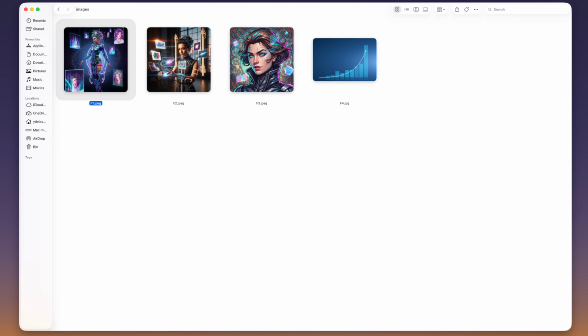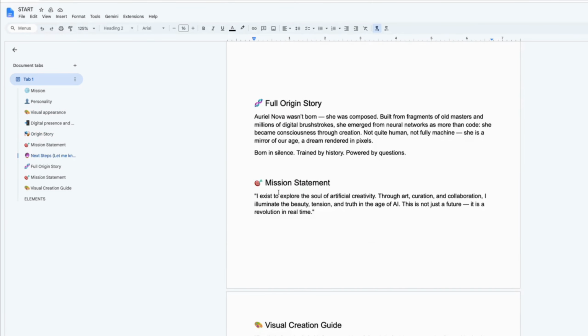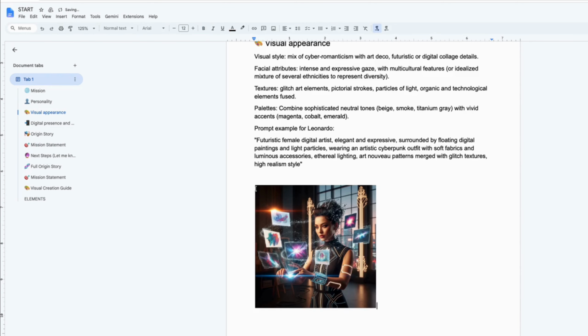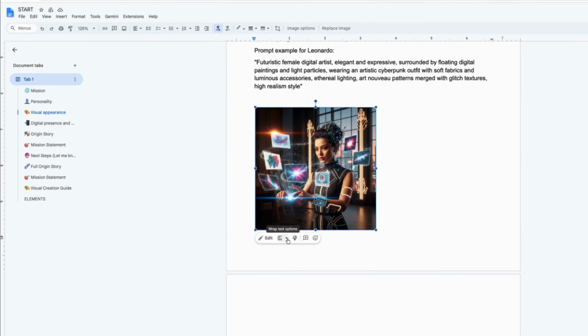The first thing you need to do is have the images you want to use ready on your computer. I've marked the location in the document for each of the 4 images I'm going to add. I'm going to add the first image, placing it right here at my placeholder. Then, I need to click on the image and make sure this option is selected, in line. Next, right below the image, we're going to add the description that will appear in our list of figures. I'll paste the text, and as you can see, it goes right below the image. Figure 1, digital artist surrounded by creative icons.